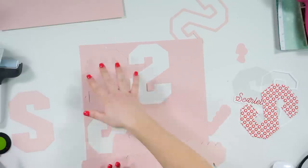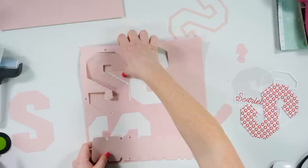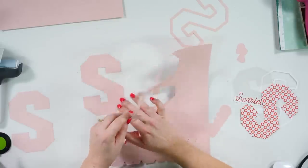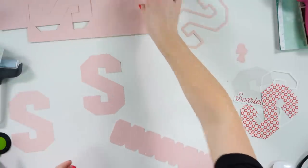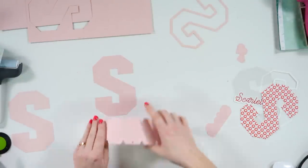So you can really keep it in the cutout if that helps you. I'm just going to keep it to the side, and you can also refer back to Design Space if you need to. But I know my circle goes to the top, so let's go ahead and start there.